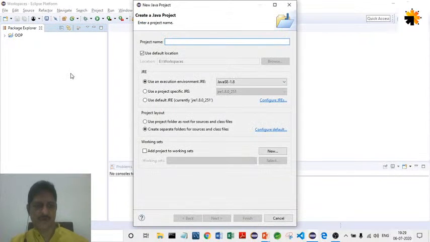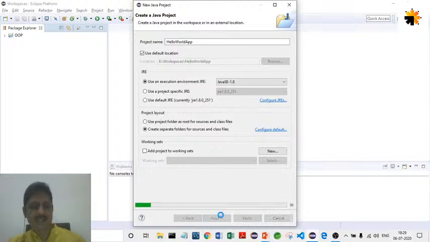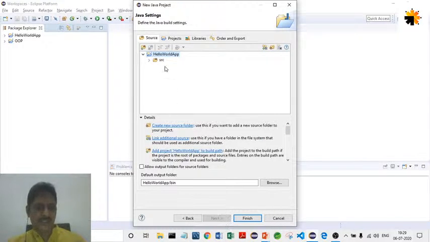In this application, we are going to write the hello world application which you have seen in the presentation. The project name you can say HelloWorldApp. Guys, the naming conventions are very important here. When I say HelloWorldApp, that is the project name, which gives us a clue that this is a Java application dealing with hello world, maybe displaying hello world or some other classes. Click on Next.